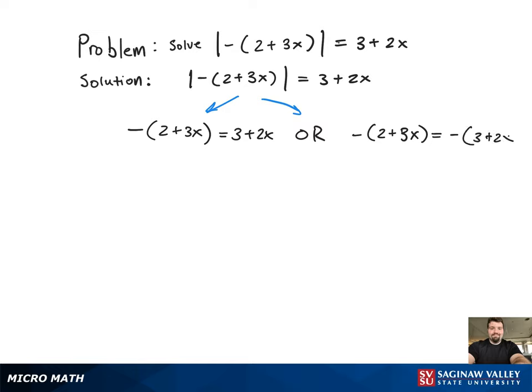Now it's just a linear equation on both sides, so all we have to do is get all the constants to one side, variables to the other, then solve for x. On the left hand side we get x equals negative 1.